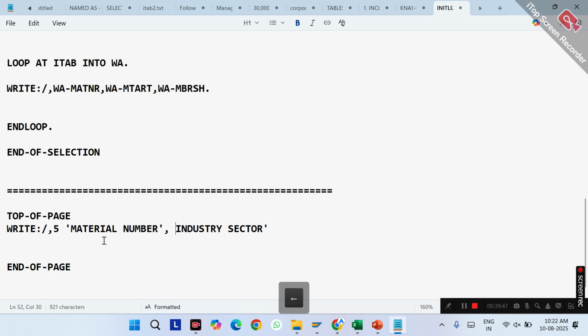After 20 characters, how are we calculating? When SAP shows the results, if you say 5 characters, 25, 20 or whatever, it counts from the left side: 1, 2, 3, 4, 5. After the 5 characters, it will display the material number. If the size of the particular field is 10, it consumes the 10 length of that column.